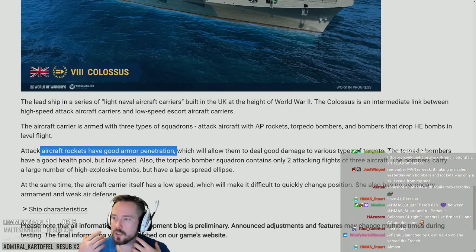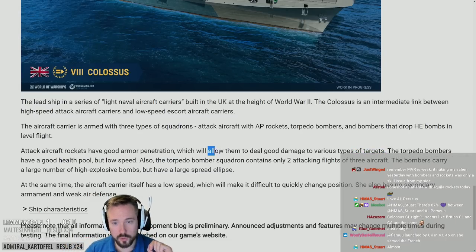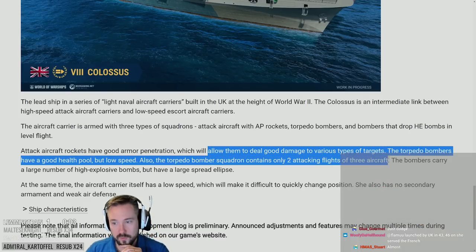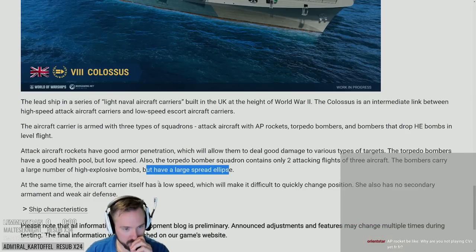Like, stop forcing us to hide in any vulnerable cruiser, which will allow them to deal good damage to various types of targets. Tribute rooms are good, helpful, but low speed. Two attacking flights of three aircraft. The bombers carry a large number of... Okay. A large spread ellipse.